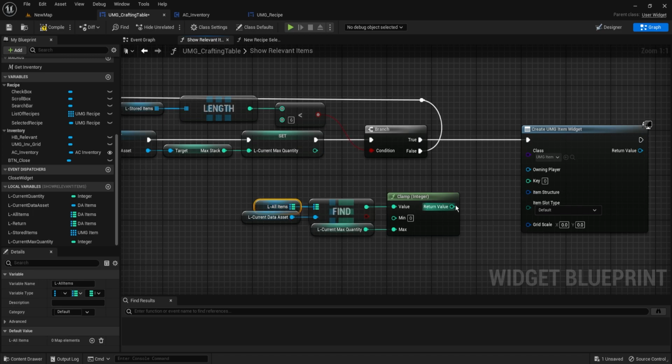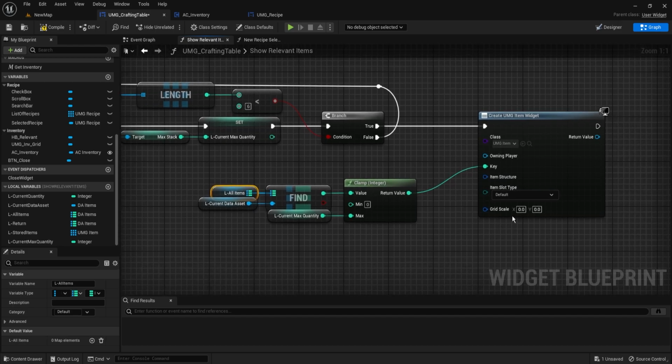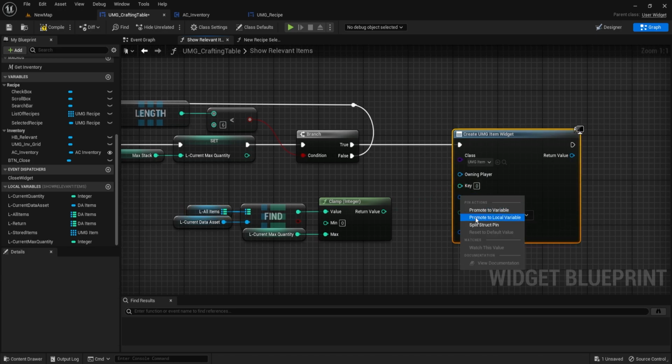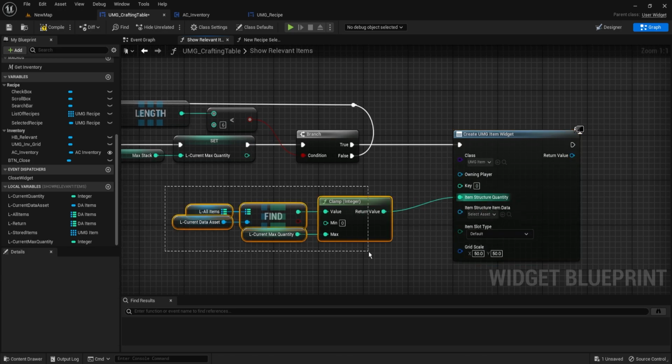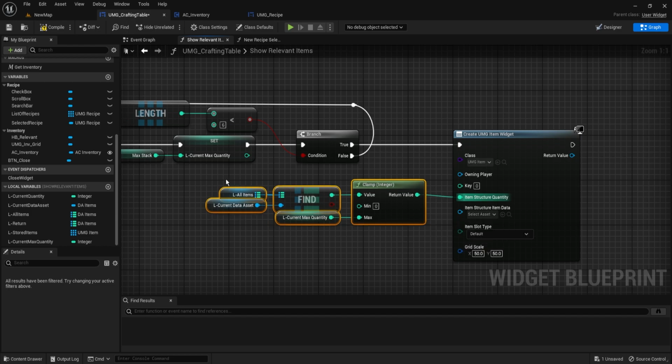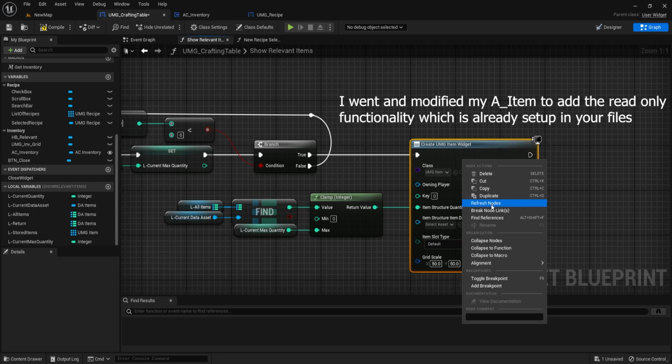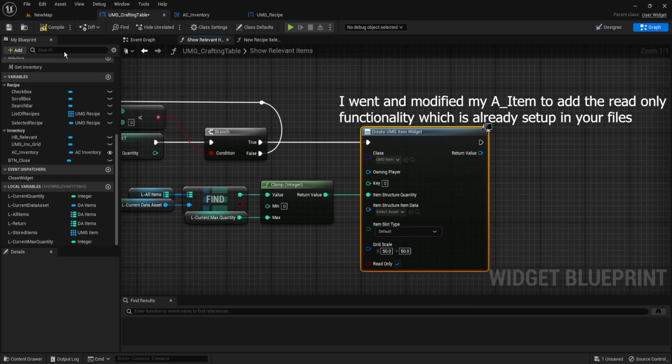So we need to make sure that we max it out here, because an item can only have a certain amount and we can't let it have any more. We want to make sure we set the grid scale to 50. The item structure, sorry, is where that should go, not there. That goes into the item structure. The key is not necessary because this isn't being sorted in an inventory, so it doesn't matter. And we should have read only, which we check to say it's true.